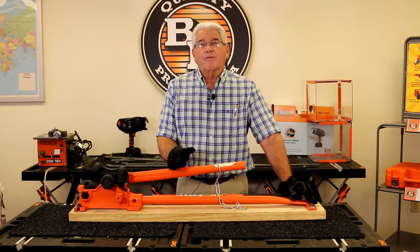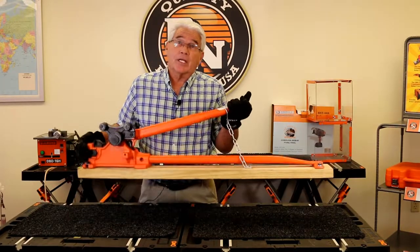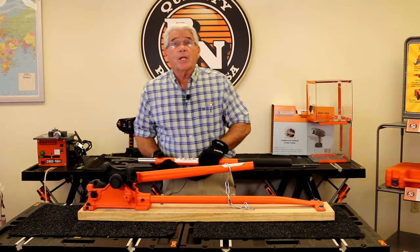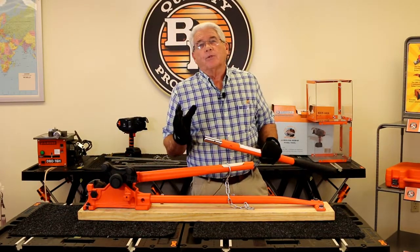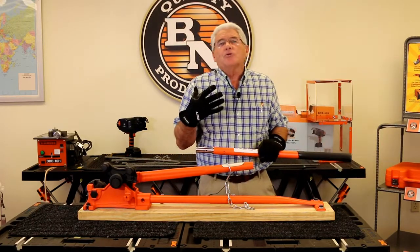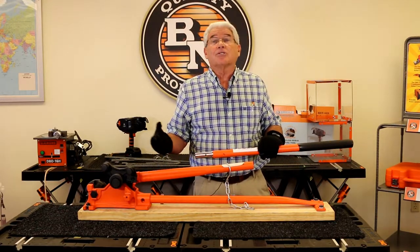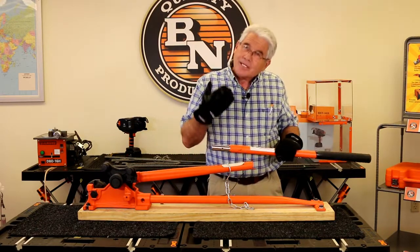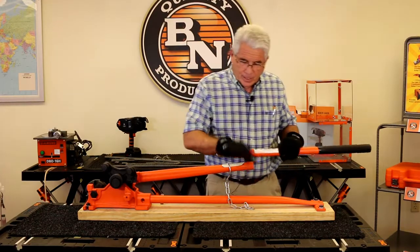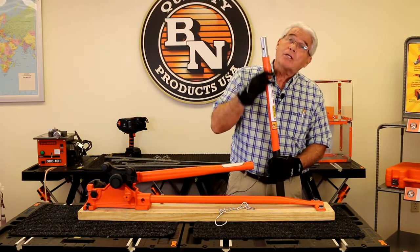But there's some other reasons why we've done these changes. First of all, the tool itself is easy enough to carry. It's lighter in weight because we don't have that extra length. And it now has a removable handle. One of the big problems with manual rebar cutter benders is the handle oftentimes is a hollow piece, and a user will put what we call a cheater bar on it. They'll put a piece of pipe or something else to extend the handle to try to even get more leverage on it. And what that does is it creates real pressure on the handle, specifically where it goes into the handle of the tool. And so what we've done is made this solid piece.